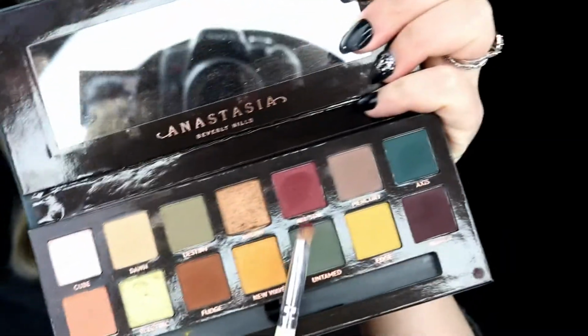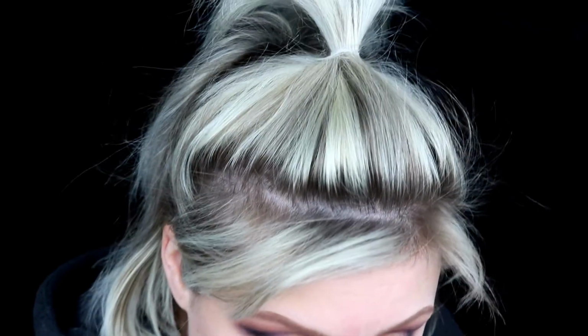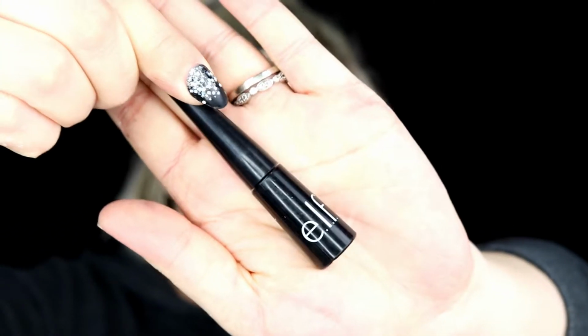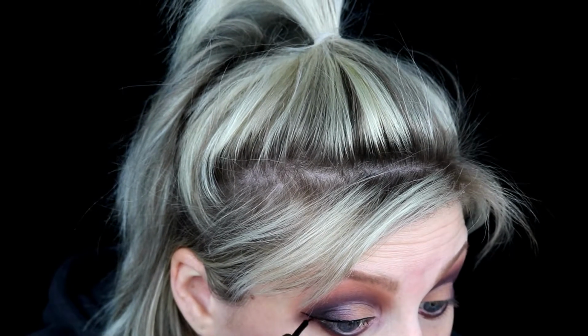Okay, this next part's going really fast. I actually had to cut out a lot of stuff because you couldn't actually see me doing my lower lash line or me doing my winged eyeliner, but that's what I did. I took Rowdy and All Star and put that on my lower lash line, and then did a dramatic wing using my e.l.f. eyeliner. I went ahead and did my waterline with black and put on mascara and lashes.